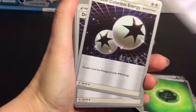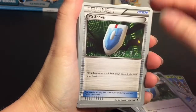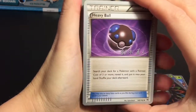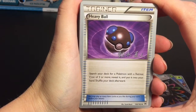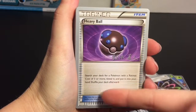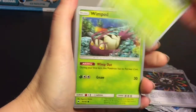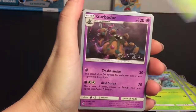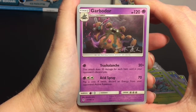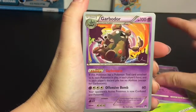Double Colorless Energy — all the decks have had that, which is a reminder that I need to get some Double Colorless in my decks. VS Seeker seems to appear across all the ones I've opened. Oh, Rainbow Energy — four of those! Heavy Ball: search your deck for a Pokemon with a retreat cost of three or more, reveal it, and put it into your hand, then shuffle your deck. That must be an important strategy. Then we have Trubbish, and Garbodor with Trashalanche — this attack does 20 damage for each item card in your opponent's discard pile — and Acid Spray. He looks insane but is a neat card.